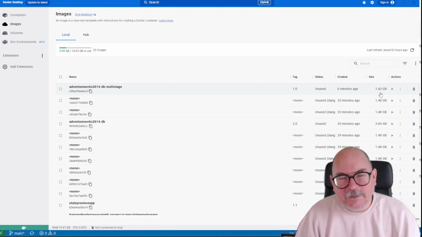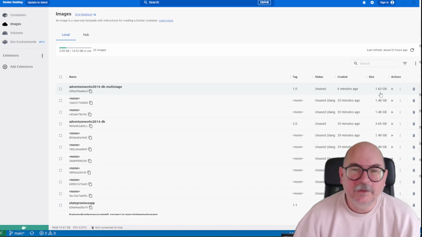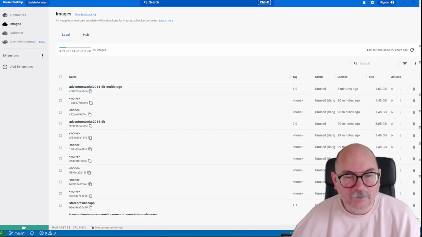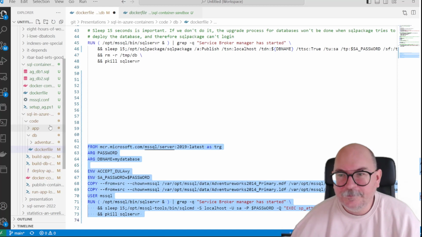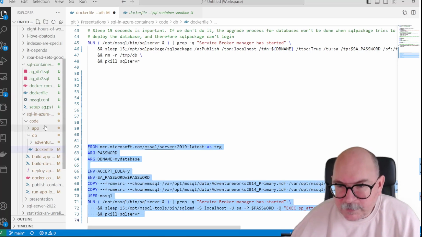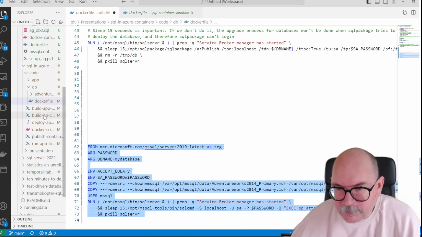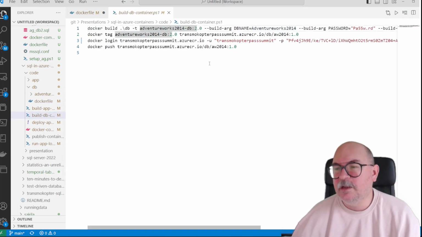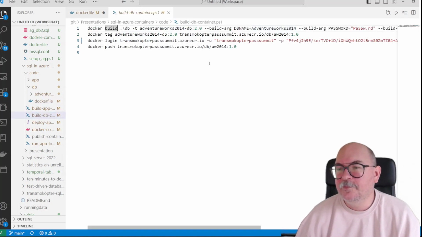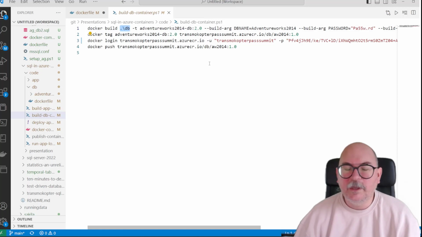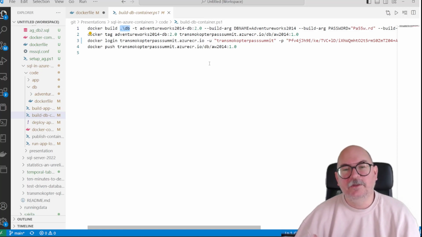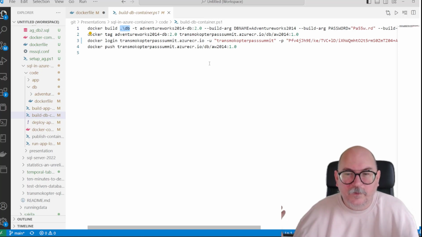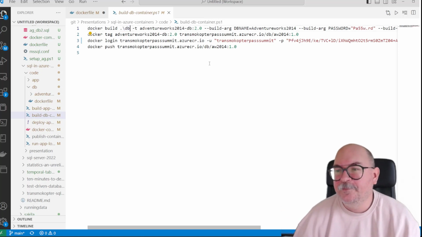I said that I already built these, so how is that done? Well, we do that with a docker build command. And I have an example of how it's done. So let's say we do this first line, docker build. We point to a location that contains a Dockerfile, which is a file with the file name Dockerfile.